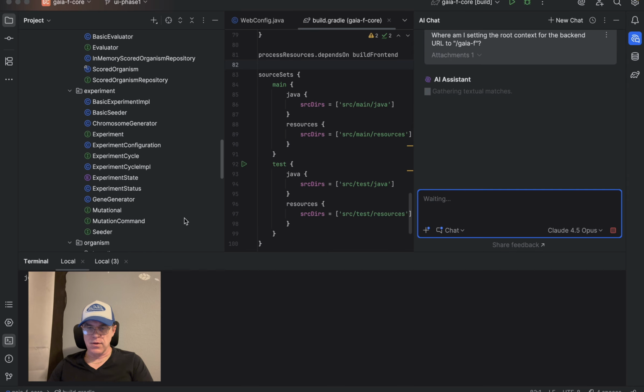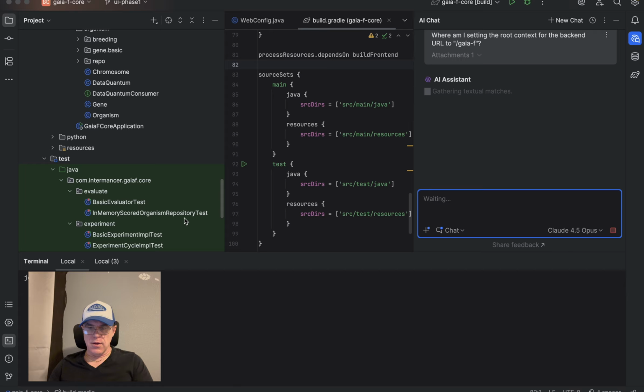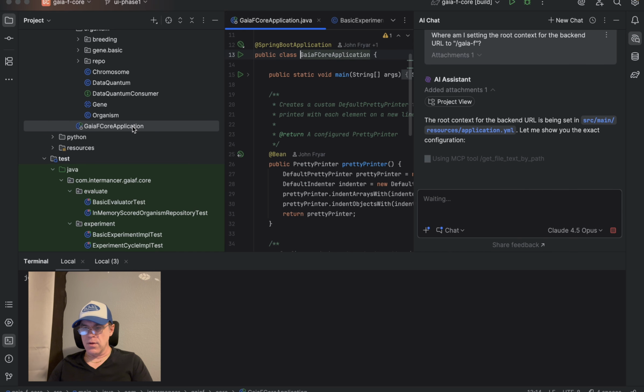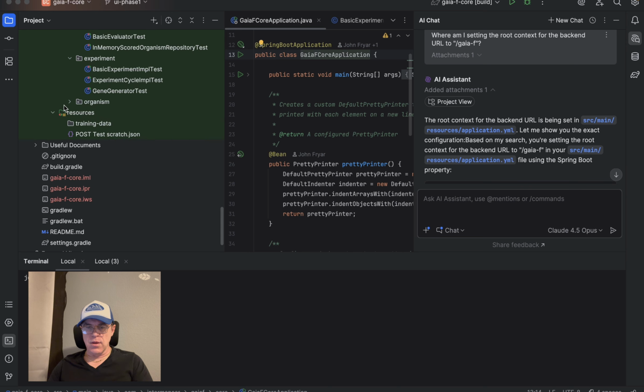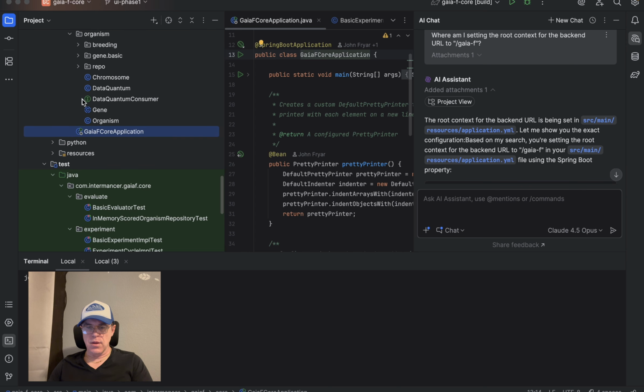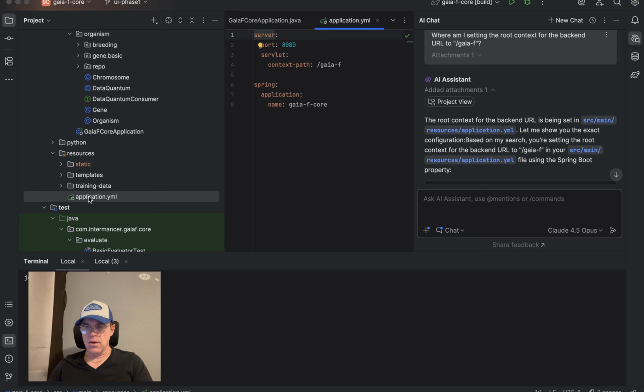One web config. Application. Okay, of course. Okay, that's good.